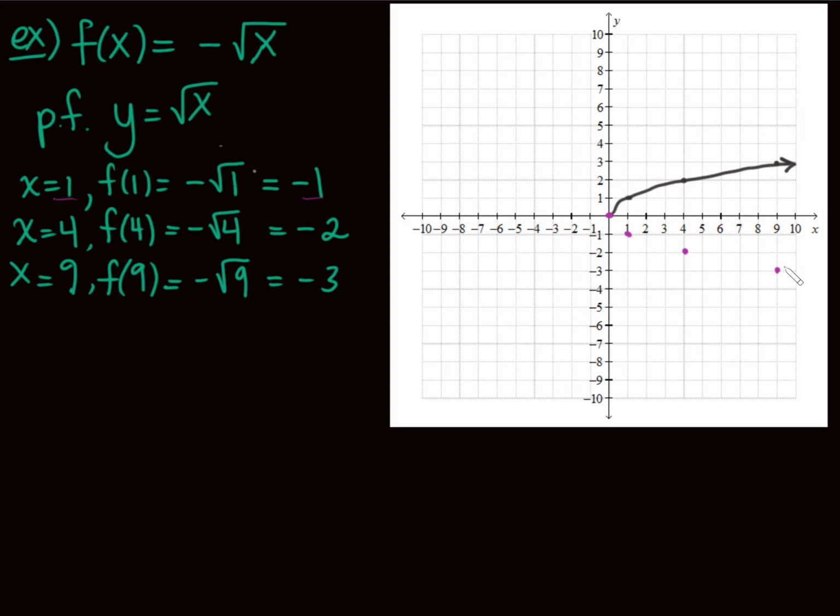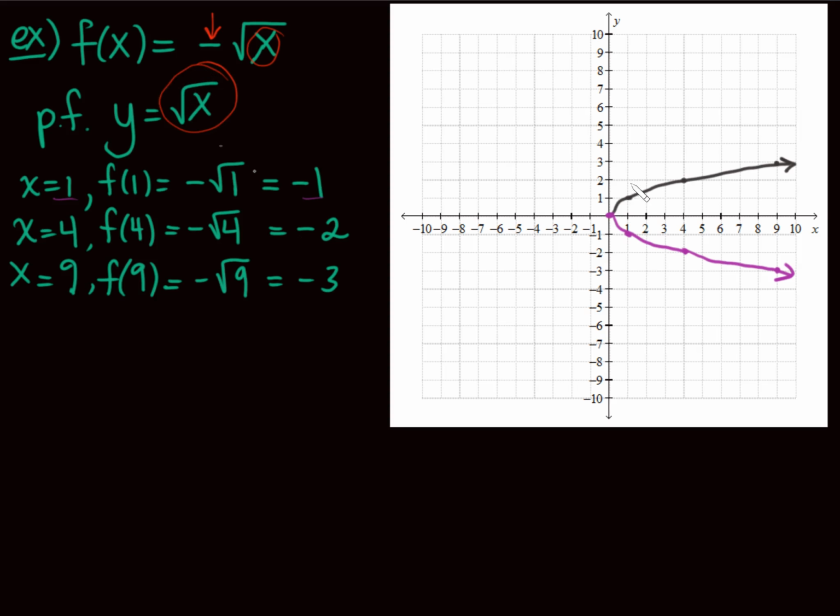And this is what we said would happen, right? We said it would be a reflection about the x-axis, but I want to talk about why that's true because I care about why. So notice what this is doing. My x values are staying the same, but we're taking the opposite of all of my original y values in the parent function.